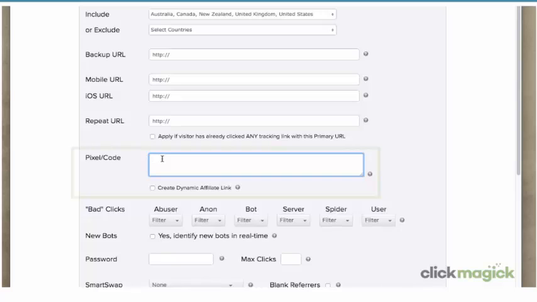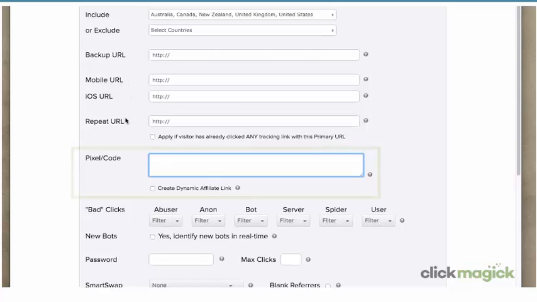First is you want to be very careful about pasting your pixels in because if there's any mistakes in them, it could cause your link to malfunction. The other thing is this pixel code will only fire if the link goes to your primary URL. If it's gone to any of these other URLs, your backup URL, your mobile, iOS, your repeat URL, the pixel code will not fire, so you need to be aware of that.